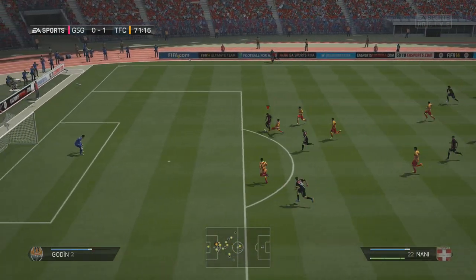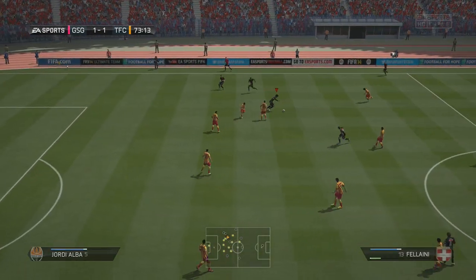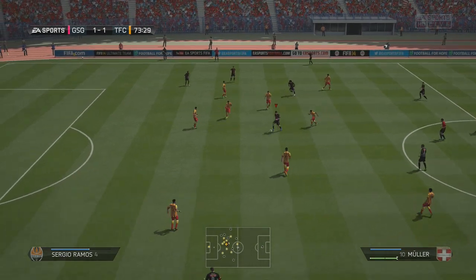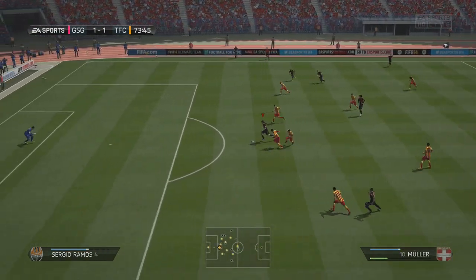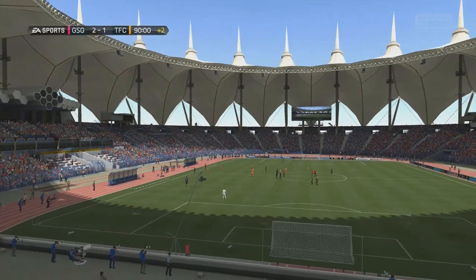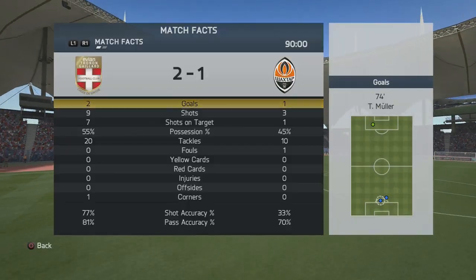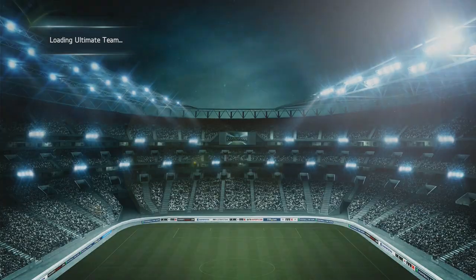But then in the 71st minute, Nani will get a goal with the outside of his foot to bring us even at 1-1. And then Fellaini with some step overs past the defender to Müller, goes past another one, and he will get another goal for himself, the third goal for Müller in the squad, and that wins us the game at 2-1. So we finally got a goal with Nani. Unfortunately, we still couldn't convert the skill chances. We're quite close, but in the end, we win at 2-1.